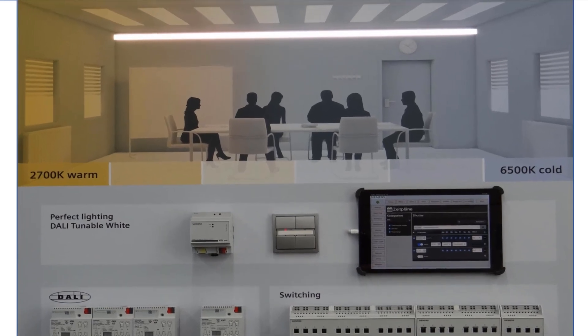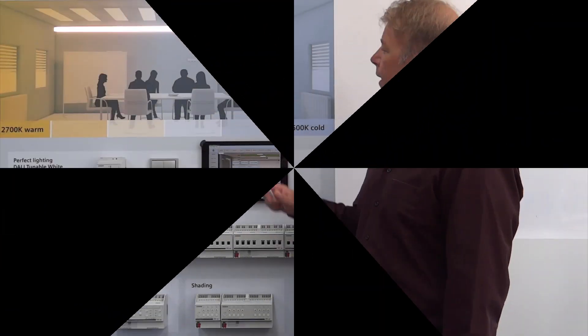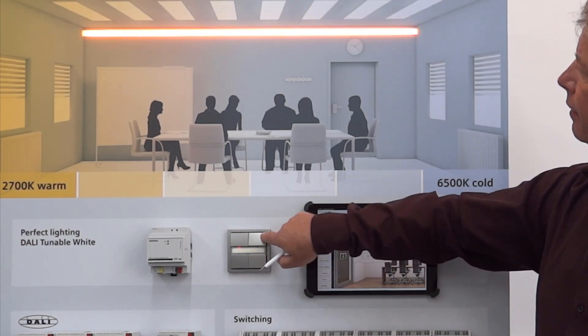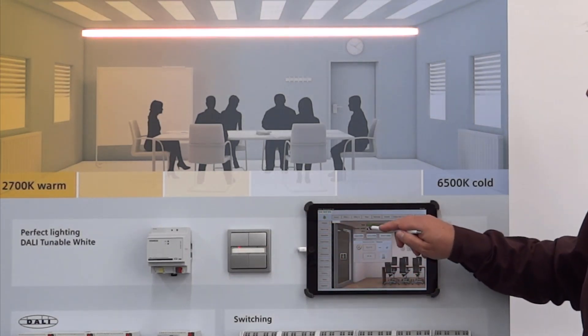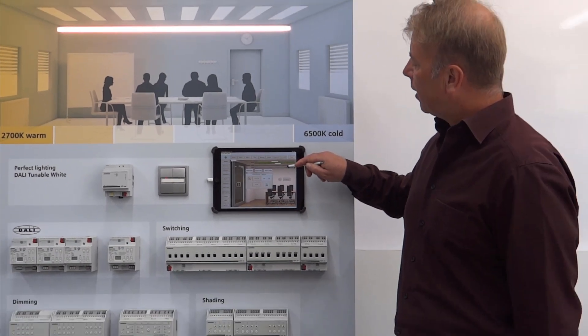As highlighted at this fair, I would like to present the color light control of the DALI actuators. You can now control the color temperature and brightness of ECGs via device type 8. Here you can see the change of the color temperature — a change from cold white to warm white and back. You can operate this with our visualization system using a slider; you can see the change between warm and cold white.